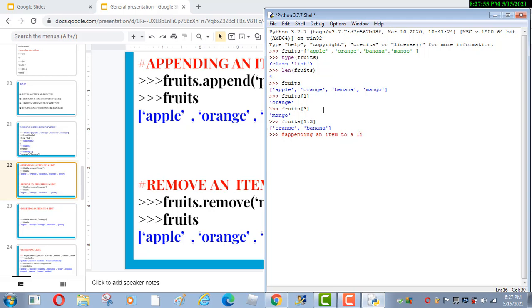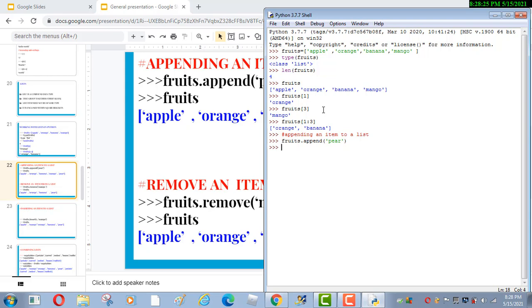Okay, so what is the syntax we need to write: whenever we want to append, we need to write fruit, that is the variable we have assigned, fruit dot append. Fruit dot append means whichever item you want to add. I want to add a new fruit, pears, within the quotation. Since pears is a string, when you put a quotation, close the bracket, enter.